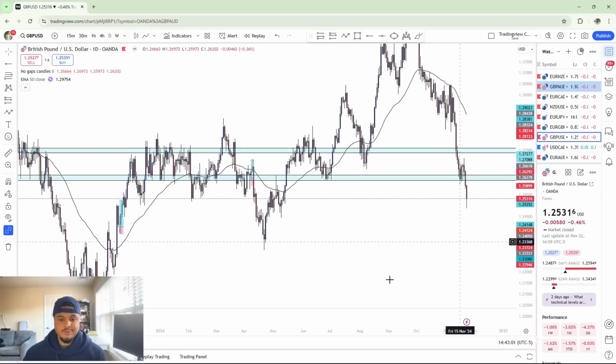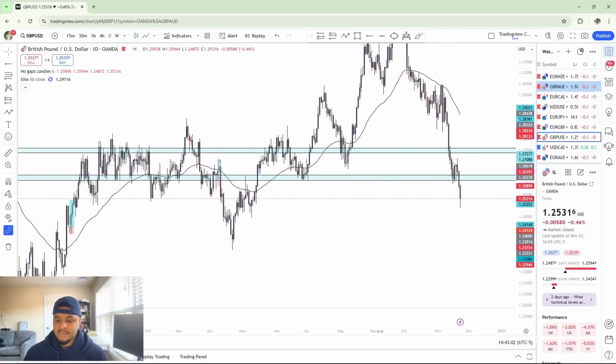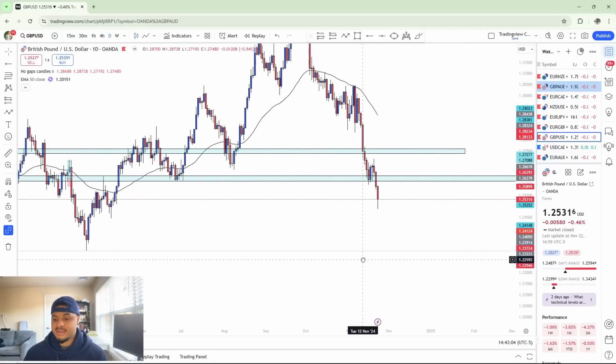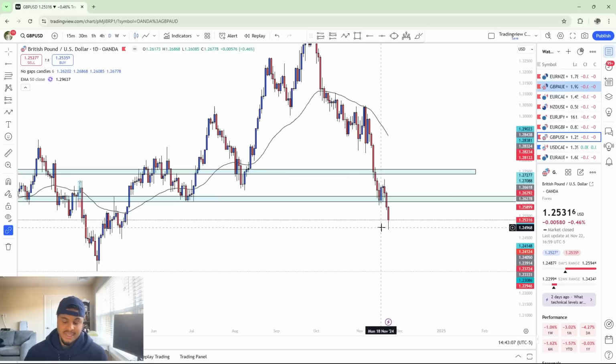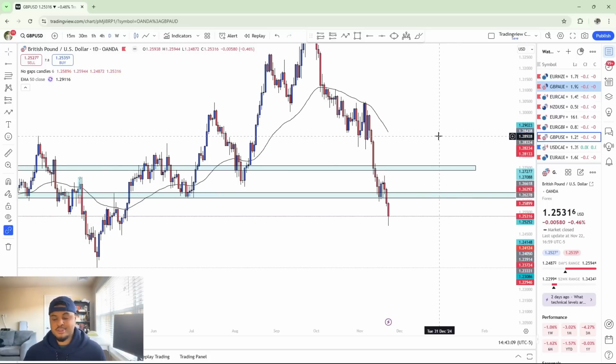Everyone in the free community, everyone in the VIP community, I'll tell you right now, lock in, because this could be a big week for us. I don't want to hype it up because I don't want you to start over-risking, over-leveraging and doing all this, but just know this could be a good week.